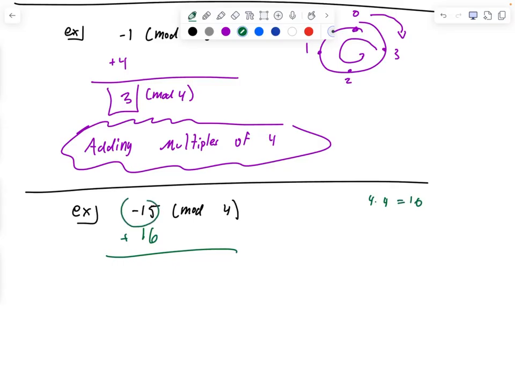But we're going from negative, so that's a good point. So for negatives, we want more than the value. So in positives, we want to subtract less than the value. But with negatives, we want to add more than the value.